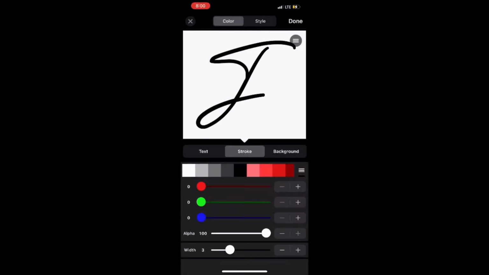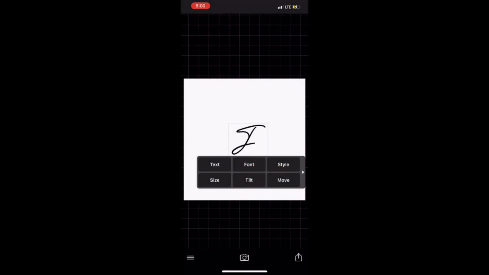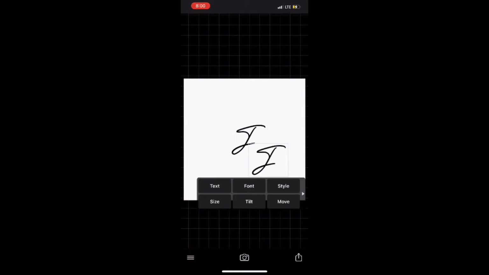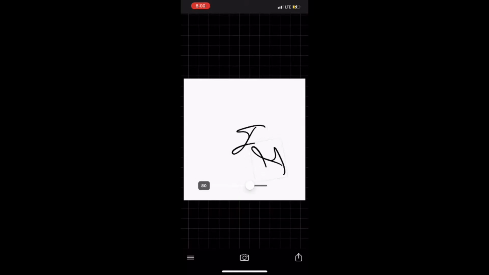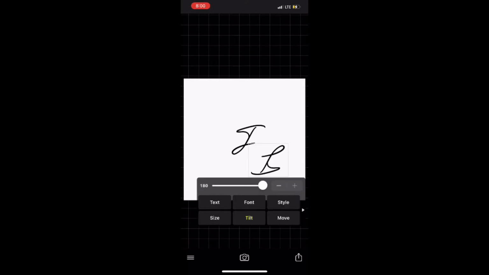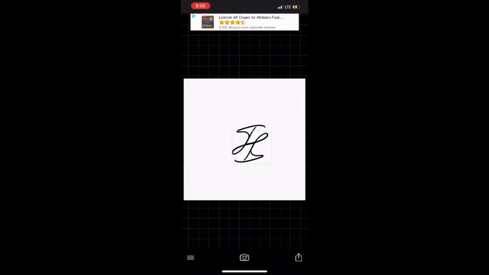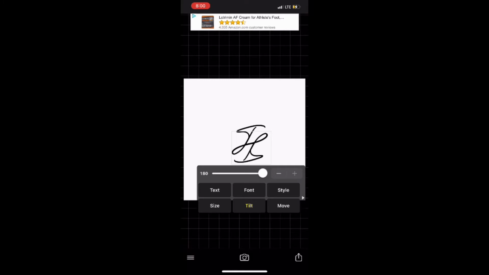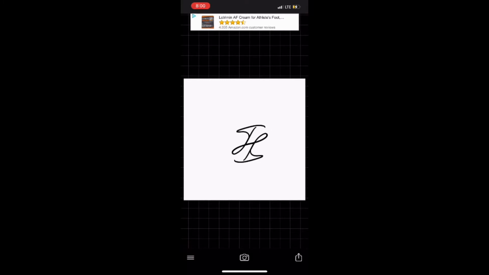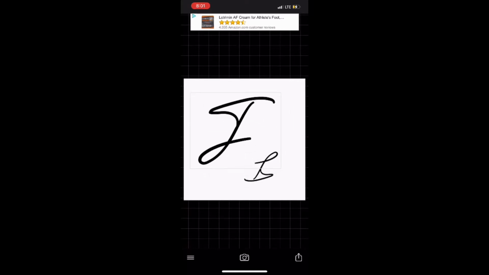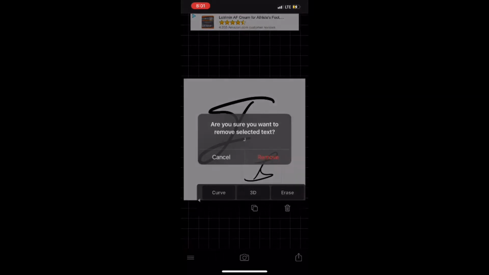And I'm going to thicken it up. And then I just duplicated that and flipped it over. And then I put them next to each other. So if your brand is, I'm just using Chanel, just put two C's and do this. You got your double letter logo. So that's what I'm doing here.